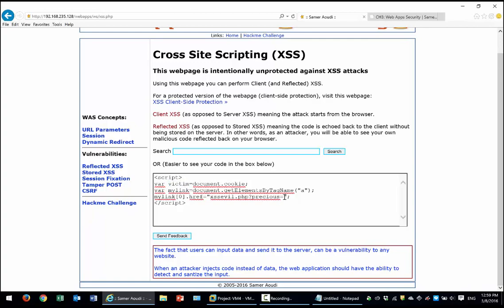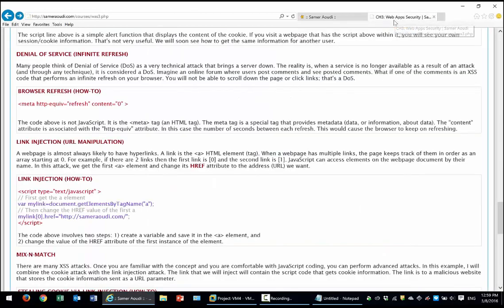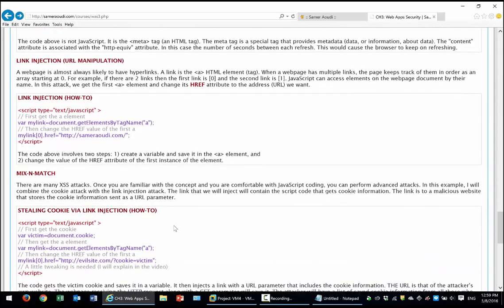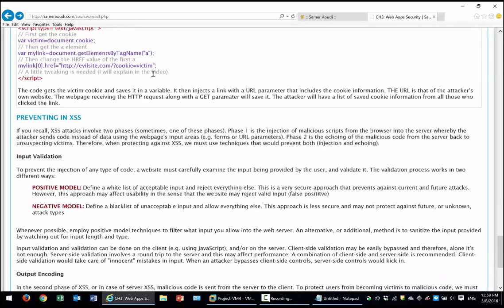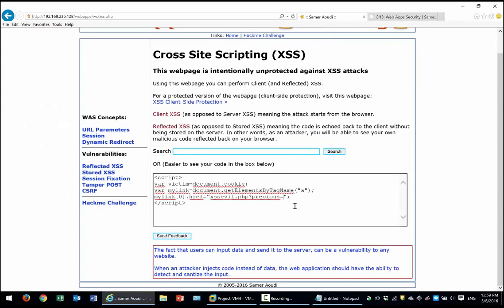I think in here, if you remember, I showed you how to do that, and I said cookie equal victim just to keep it simple. And I said this needs a little tweaking, and this is the tweaking that I'm talking about. So if I write victim, it will actually, let me show you. Let me go ahead and write victim. And let me copy this.